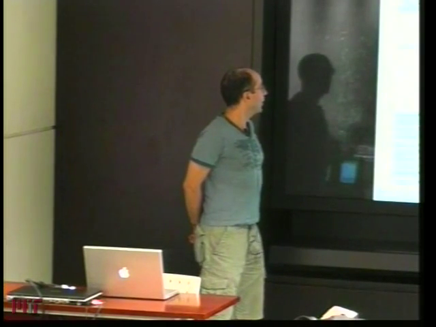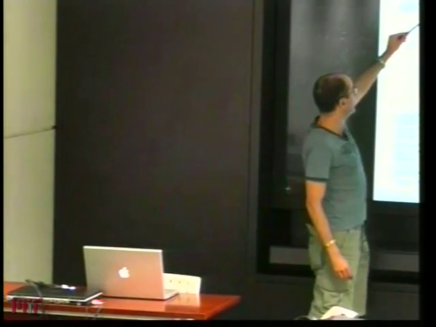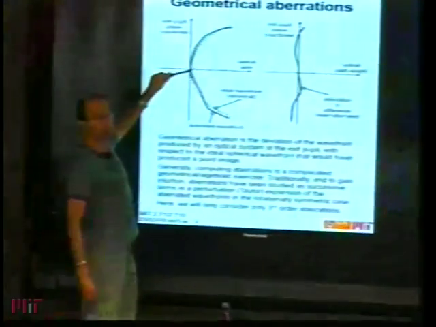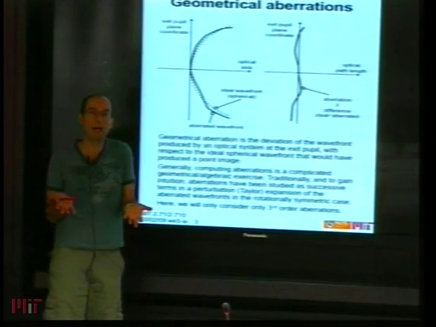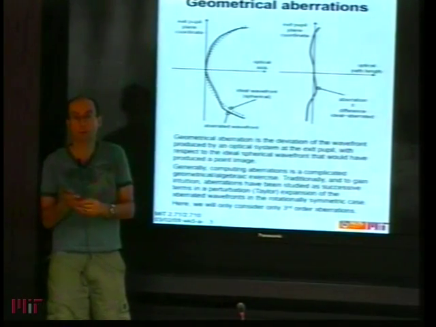The geometrical aberrations are more interesting because conceptually they are actually much richer than chromatic, and also algebraically they're much more difficult to handle. So people have come up with all kinds of clever tricks in order to understand and express geometric aberrations. So again, let me remind you that at the exit of an optical instrument, the ideal wavefront should be spherical. So this is the dashed line over here. If you draw normals to this spherical wavefront, of course there will be the radii of the corresponding sphere, and they will meet at the center of the sphere.